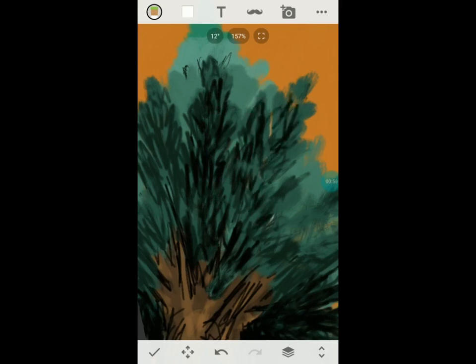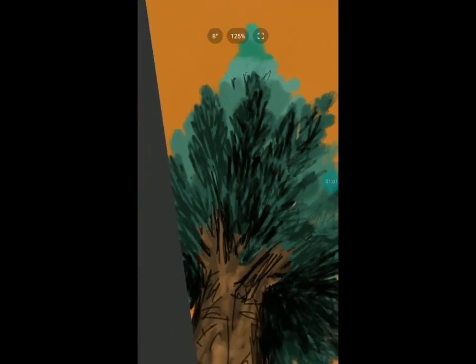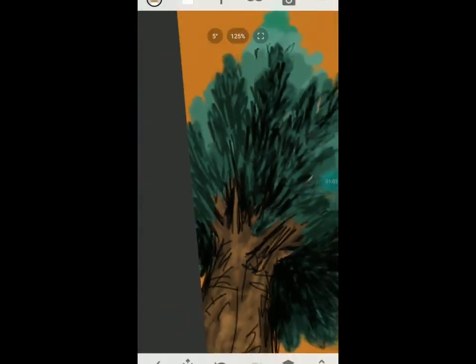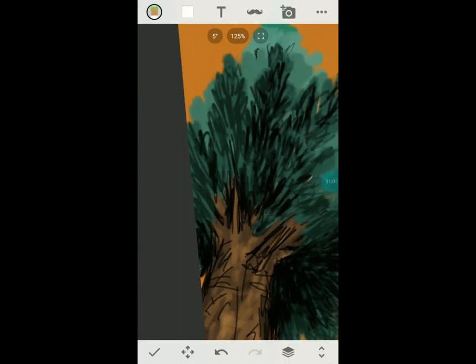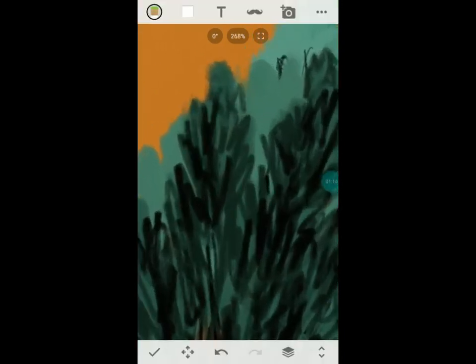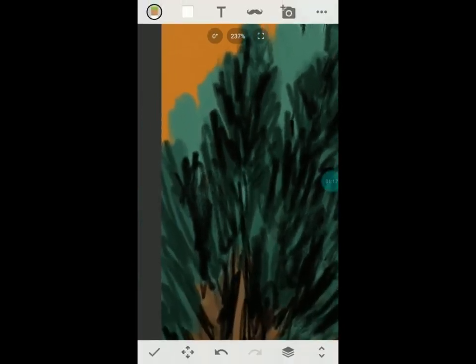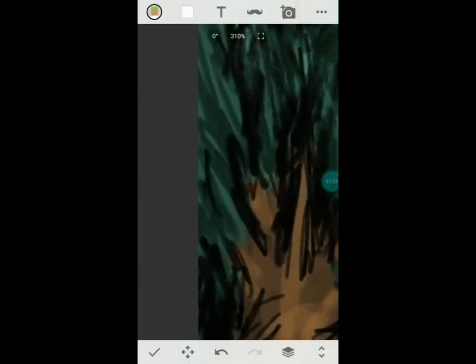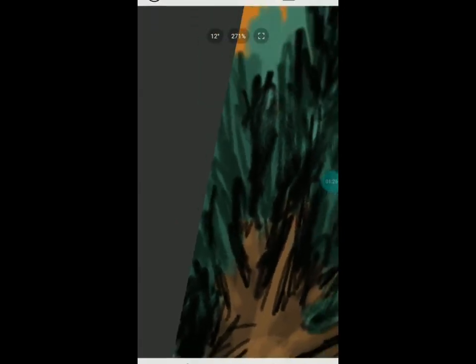But I'm thinking about where the shadows lie. Like in the spaces between the branches, up above, kind of within the branches, because pine trees are fairly complex with all the little pine needle groupings. So I want to add some shadows up in there, but I don't want to go too far with it.